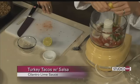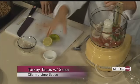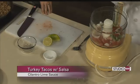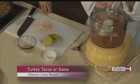It's really going to add something great to our sauce. It's really going to freshen it up. That's what I was going to say. It's a very fresh tasting herb. It is. So then I just did the juice of half of a lime. We're going to use the other half later. And I did a half a teaspoon of salt. So now you put the lid on, and I'm just going to pulse it.